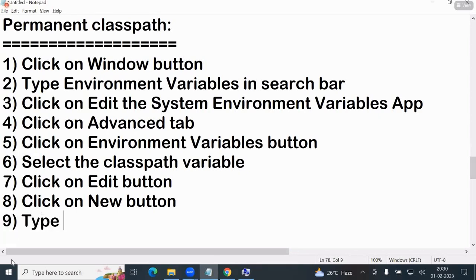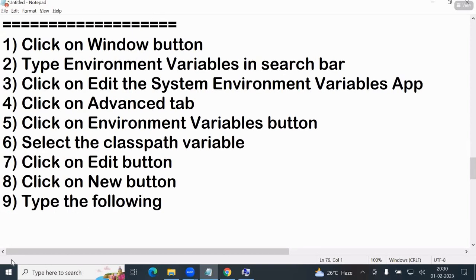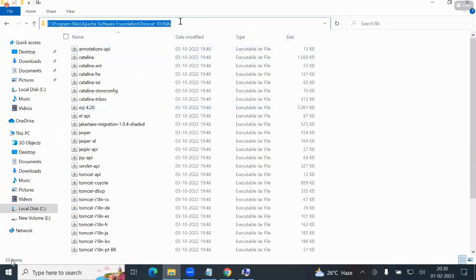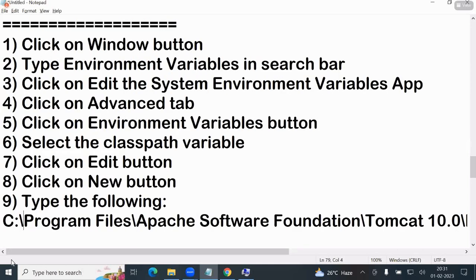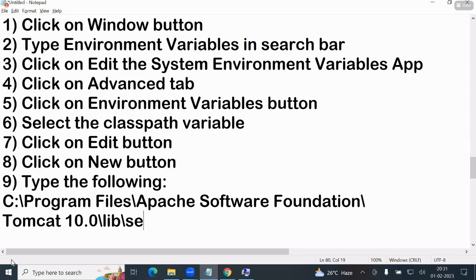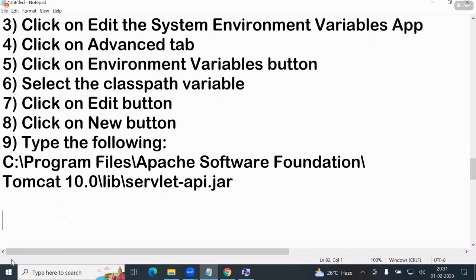Type the following, or copy paste. Semicolon not required.